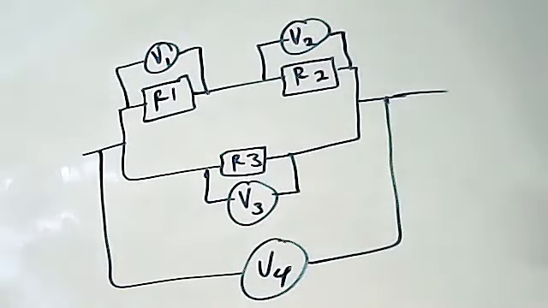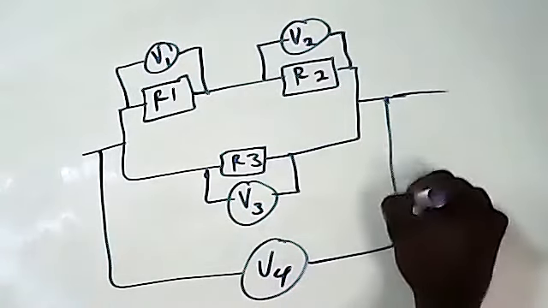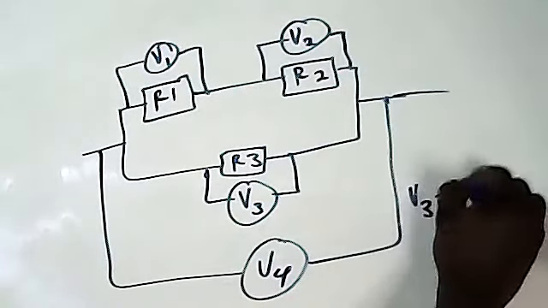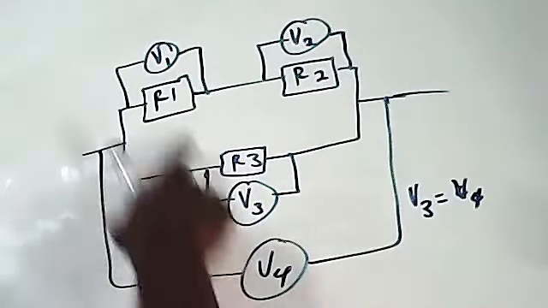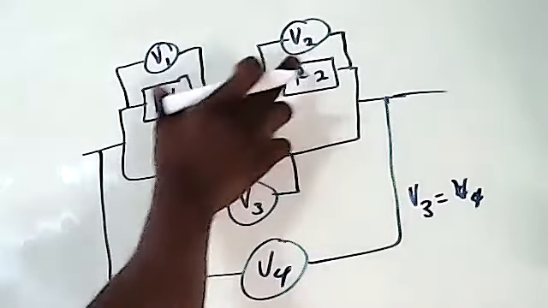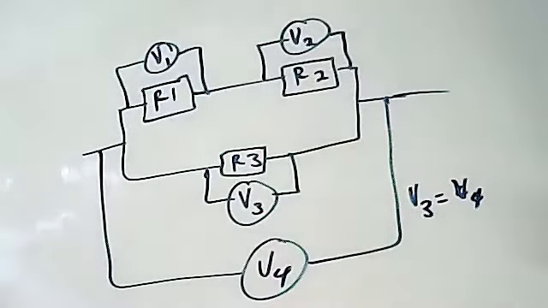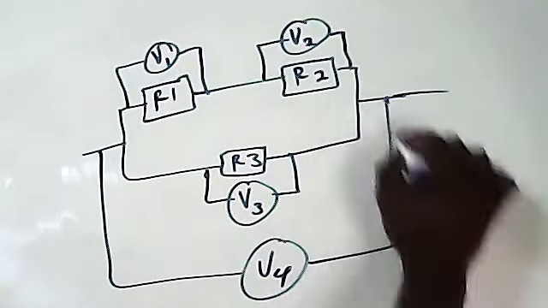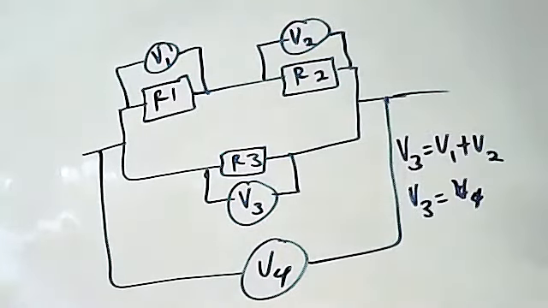So in this situation, we know that voltmeter 3 and voltmeter 4 would be the same, right? Voltmeter 3 will be equal to voltmeter 4. Why? They are connected in parallel to each other. But you can't say voltmeter 3 is equal to voltmeter 1 or voltmeter 2. If you combine these two, they will give us one voltmeter, and that voltmeter will be equal to V3 because they are in parallel to each other, meaning that V3 or V4, either one of them, will be equal to V1 plus V2 combined. I hope that makes sense, right?